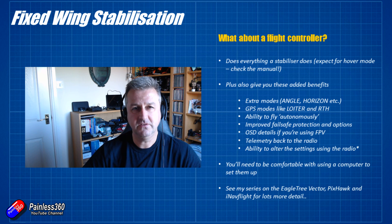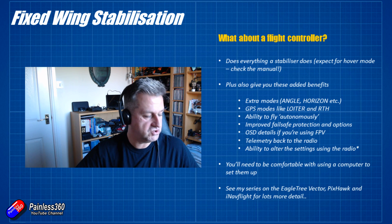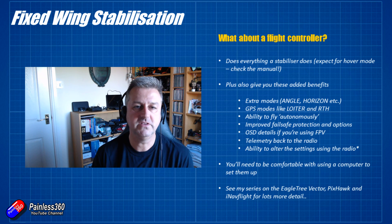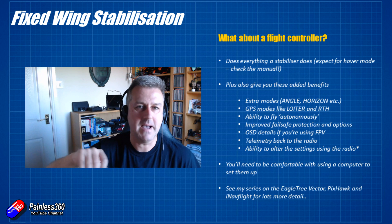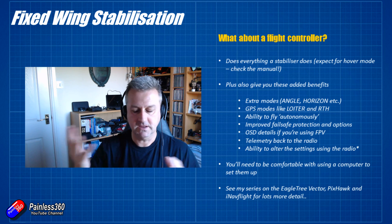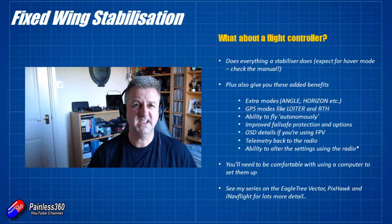If you're thinking of flying FPV and want to see the status of the aircraft at the edge of your image, a flight controller is a great way to do it. It also pushes telemetry back to the radio — some flight controllers can read battery voltage — so all that information including GPS position gets sent to your radio. If you're using something like a Taranis radio, all that telemetry can be saved and you can later use Google Earth to see exactly where you went and map the flight out in 3D. You can also set alarms — for example, if you go over or approach the altitude you're allowed to fly at.